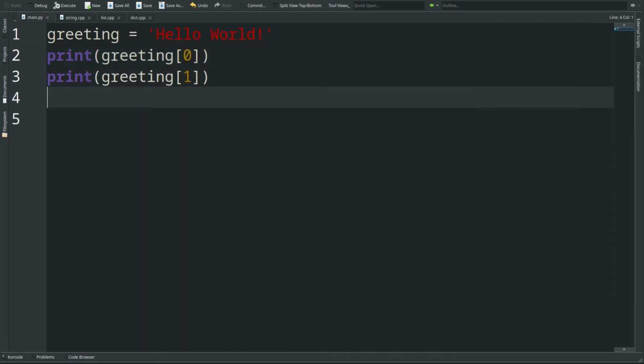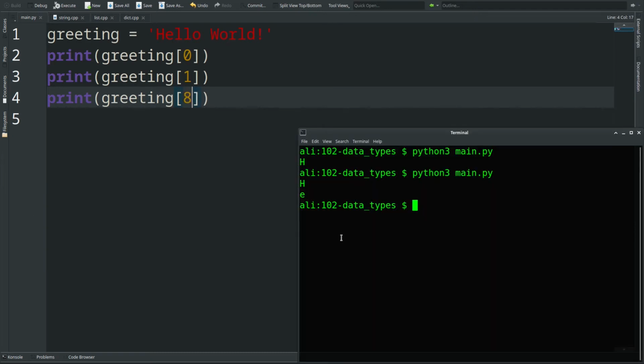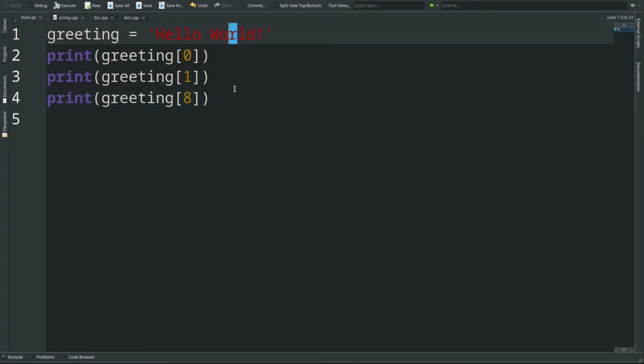You can use any index, you don't have to go in order. Python will find the index that you want. Let's say index number 7 or 8. Let's print that. And Python returned the R, which is at index 8. 0, 1, 2, 3, 4. The space is 5, 6, 7, and 8.